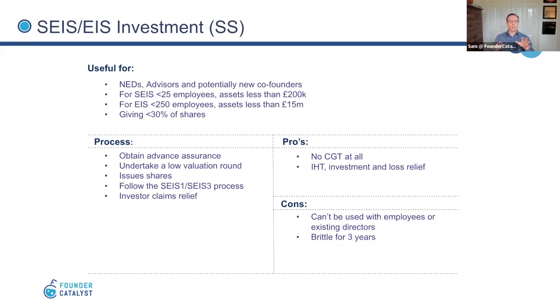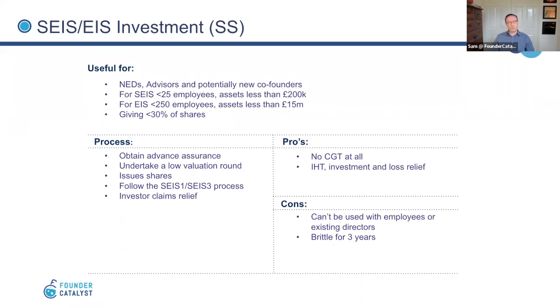And the benefits, everybody knows I love discussing the benefits of SEIS and EIS, but the benefits are obvious in as much as there are no employment related taxes when you're making the investment, because it's deemed to be an arm's length transaction. PAYE and NIC and those kind of things don't come into account. And also when there's an exit, there's no capital gains tax to pay. So you don't dip into your entrepreneur's relief. It's not even 10%. There is absolutely no capital gains tax to pay.